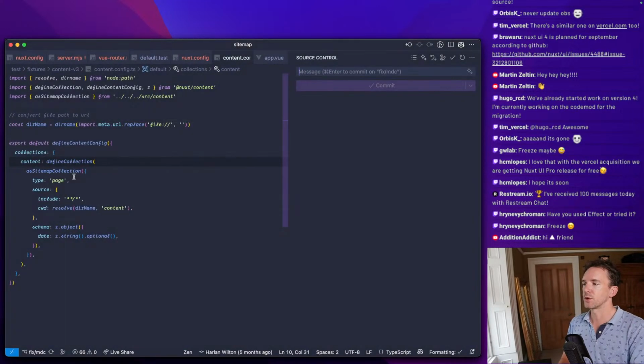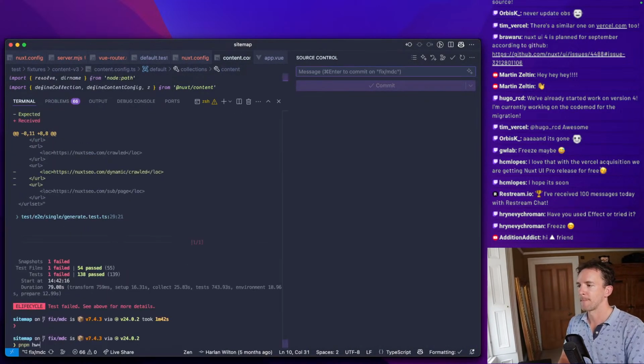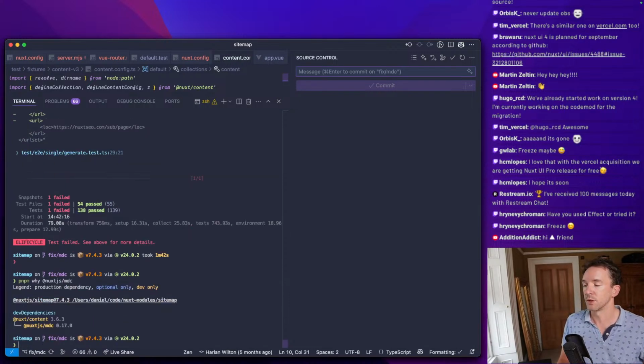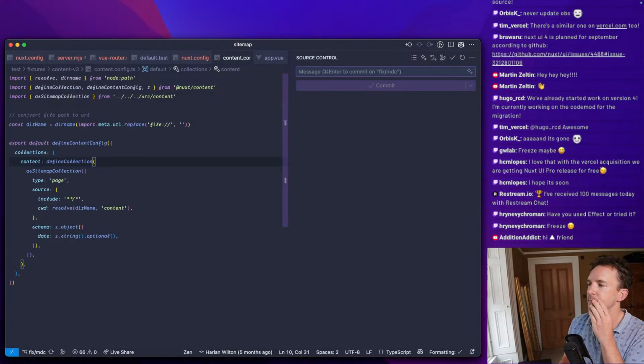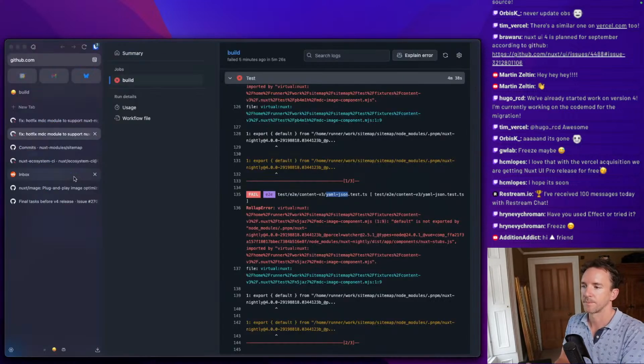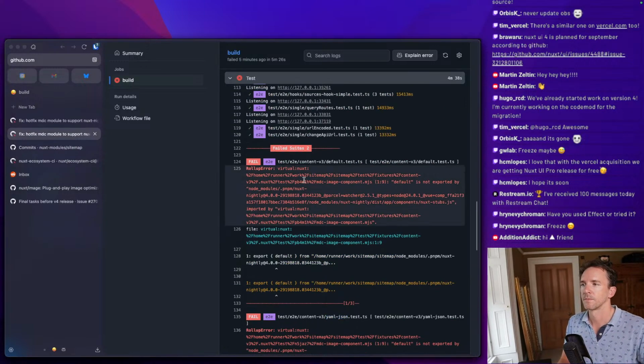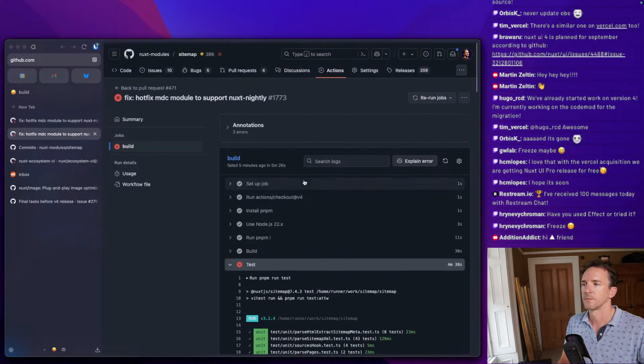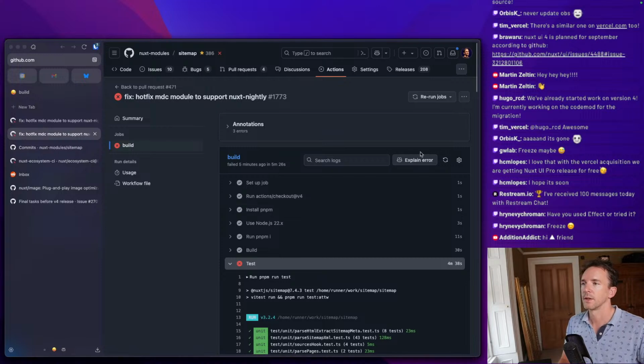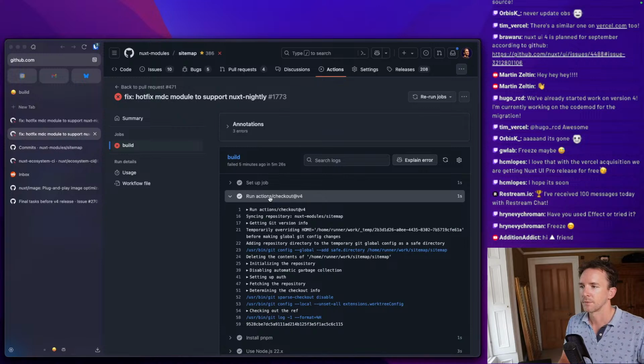Is there any other version of Nuxt MDC? No. It should just be that one. And we've patched it, so this shouldn't happen. And it doesn't happen locally. So I'm only thinking there has to be some kind of cache.